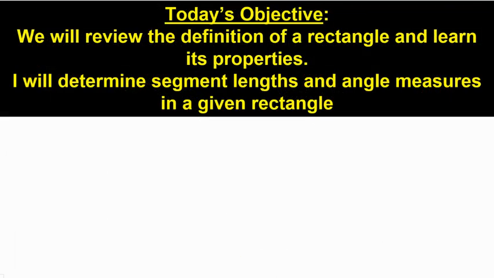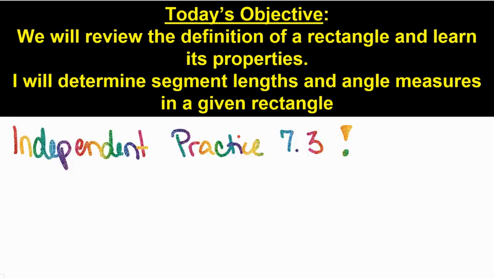All right, so just a reminder, today what we did is we reviewed the definition of a rectangle and its properties. And you should now be able to determine segment lengths and angle measures in a given rectangle. You're going to show me that you can now do that by completing your independent practice 7.3. Yes?